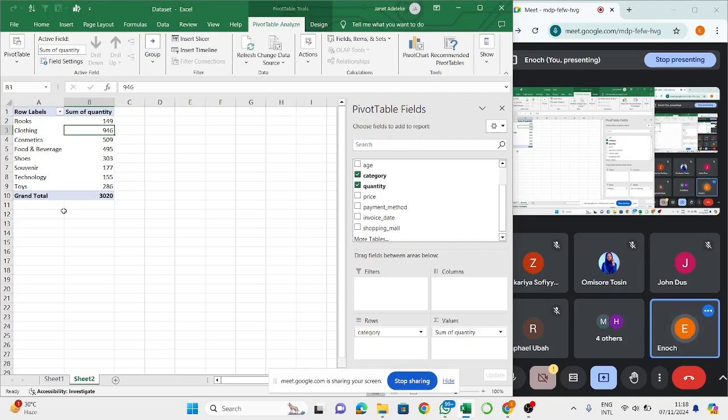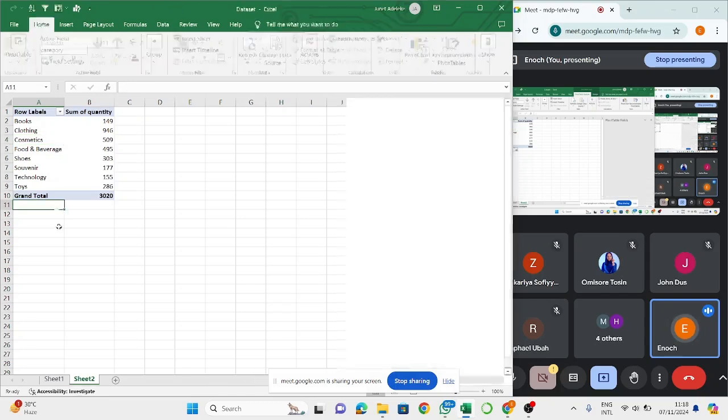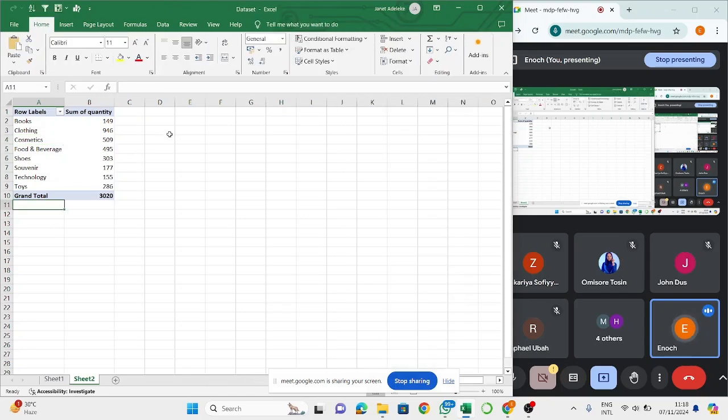And also it allows for insightful data summaries with minimal effort. Can you see that we just created this pivot table in less than a minute? The effort we used to create this was actually minimal. But if you want to do it the normal way, if you want to count everything, it's going to take a lot of effort.